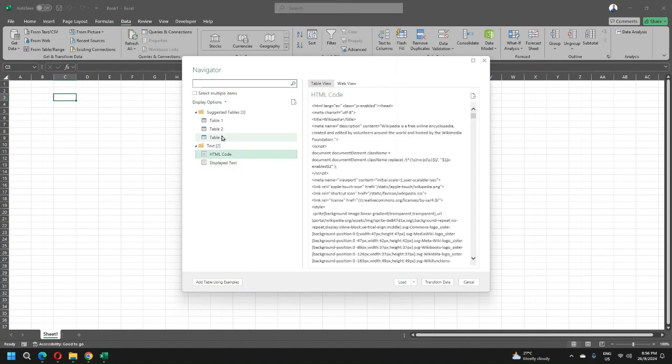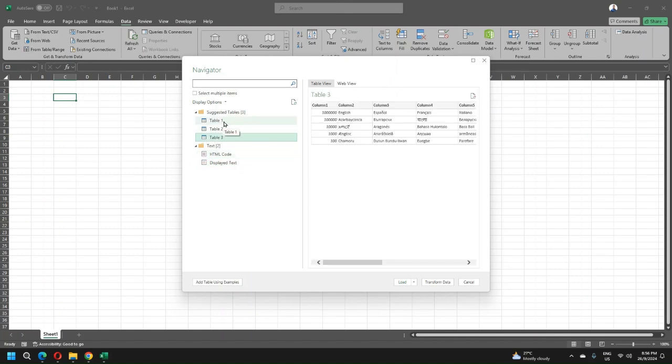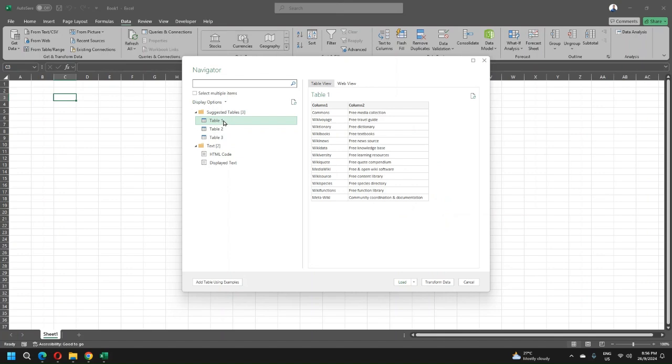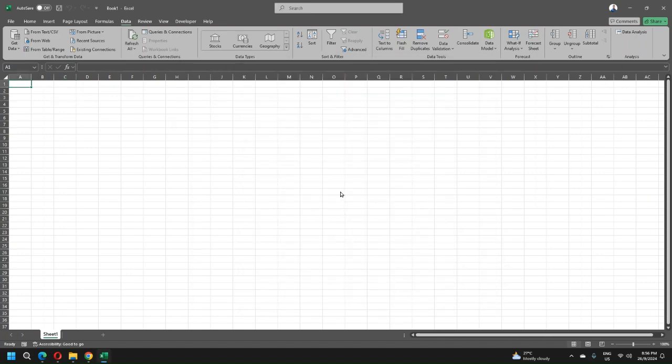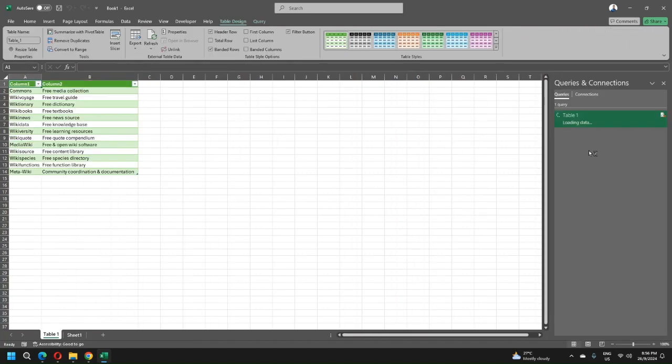From here, it can obtain certain information, but the nice one is actually the table. If I really want this, I can just load it in. And you can see, I can use it directly, or I can further modify it. So this is a very useful feature, instead of copy and paste.